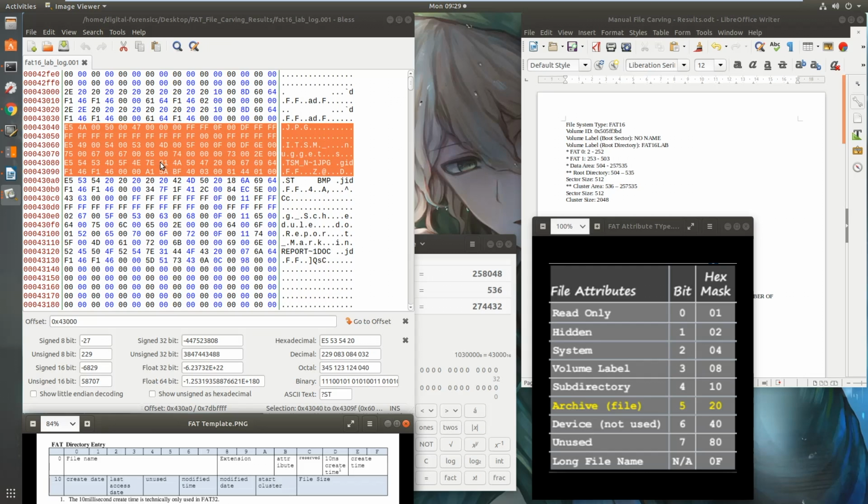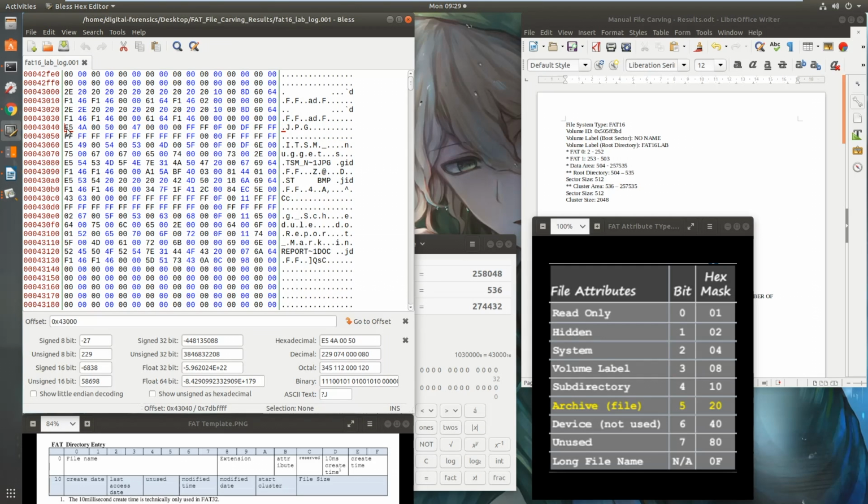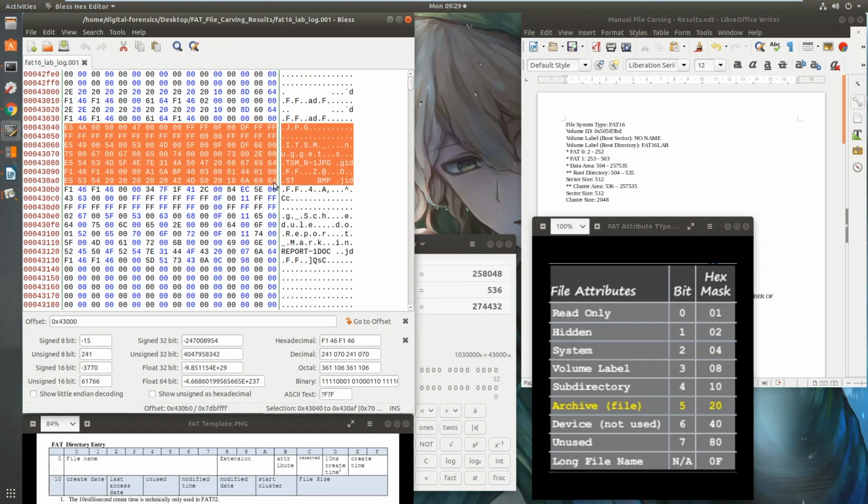But why we can't carve this particular file out is because it's actually deleted. And the way that I know this is the E5 character at the beginning of the file name. E5 shows the disk that this particular file is deleted. Because of the security issues with the FAT16 file system, even in any normal file system, when you delete a file, it only puts a 0, or it marks the file as deleted.